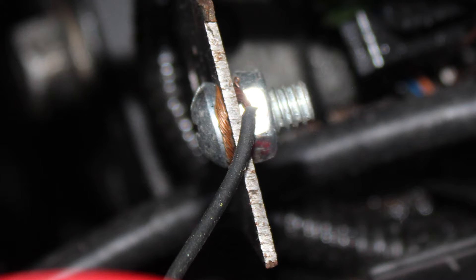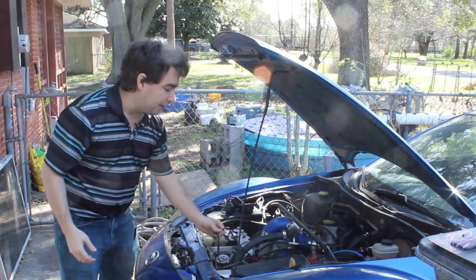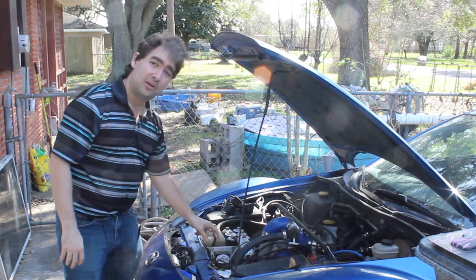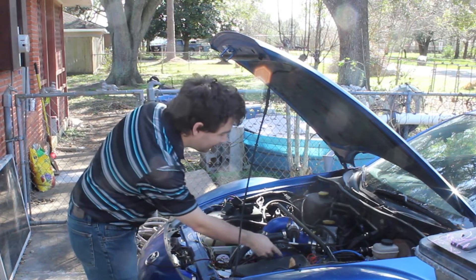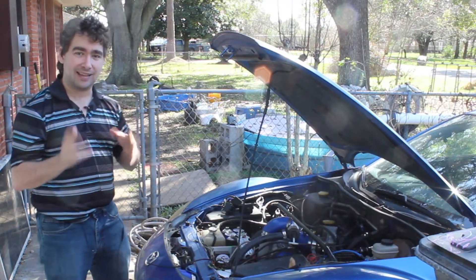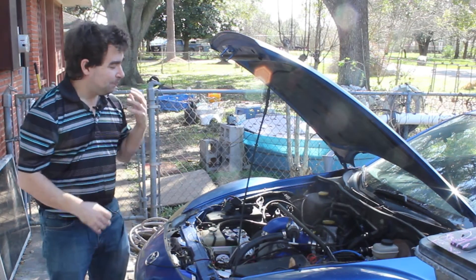My wiring on these ignition coils was kind of sketchy. I did a lot of the wiring right — a wiring harness that leads to the coils and a wiring harness that leads to the ECU. I grounded the coils near the battery; that's an okay ground for the primary side. The secondary side I grounded out on that little nut back there. While that's an okay ground, the nut actually came off once while driving and led to one of the most recent times I've been stranded on the side of the road.